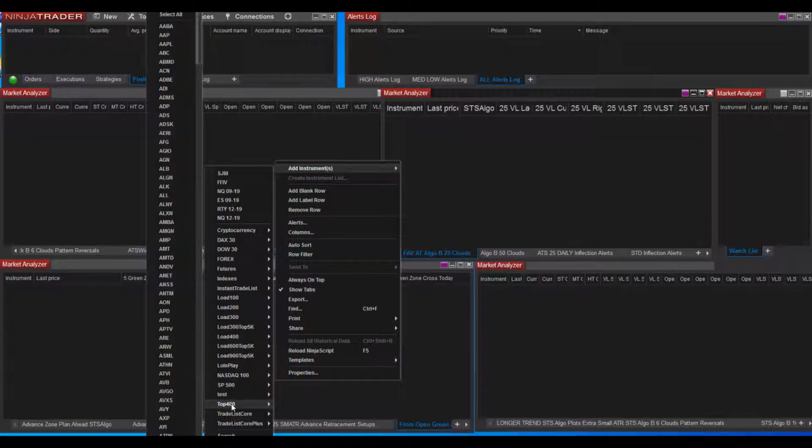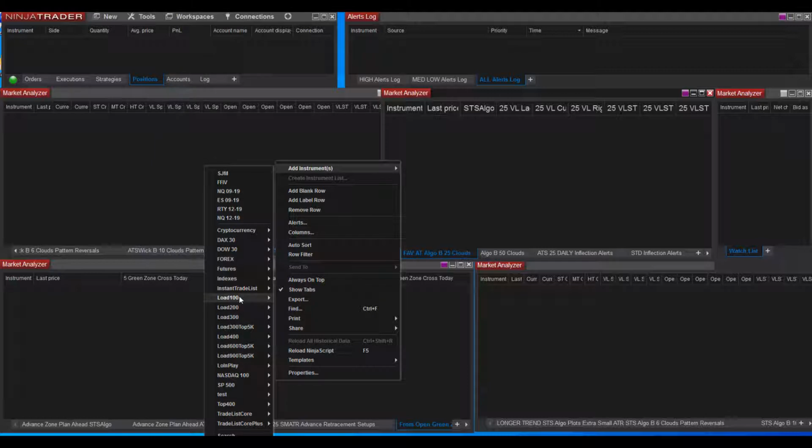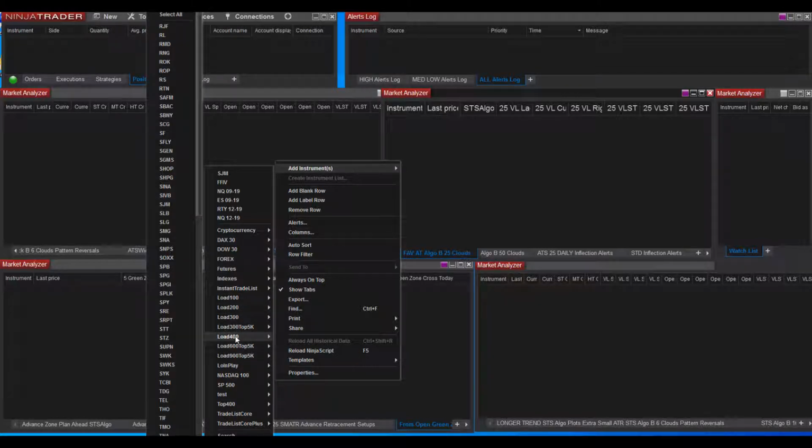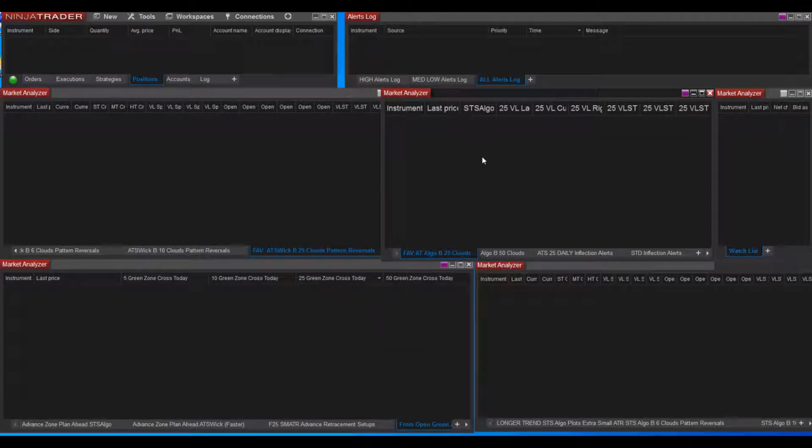I have a top 400 that I actually break down into load 100, 200, 300, and 400 in the smaller list. After hours, of course, you've got to have a connection plan that'll give you more than 100 symbols. After hours, you can load more symbols. I would say try to keep it around 200 symbols and get some alerts if you're looking for swing trade setups. But you have to allow it plenty of time to load. You might put some symbols loading and then go have dinner or whatever and come back later.